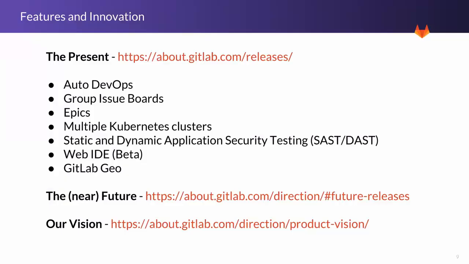I won't go into all of the items on this bullet list, but suffice it to say, I mentioned, and you might remember, that we deliver new releases on a monthly cadence, every 22nd of the month. So we move fast, and with the links that you see here, you can have quick visibility into not only what we've done, but also what's coming up next, and our vision as well.